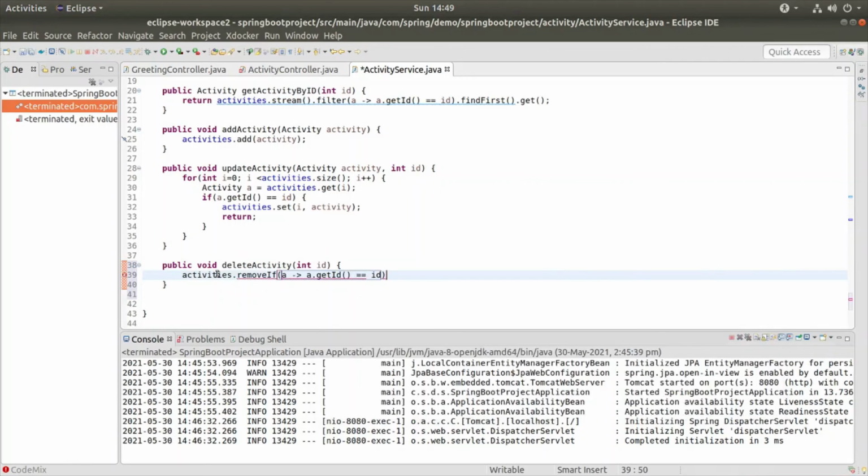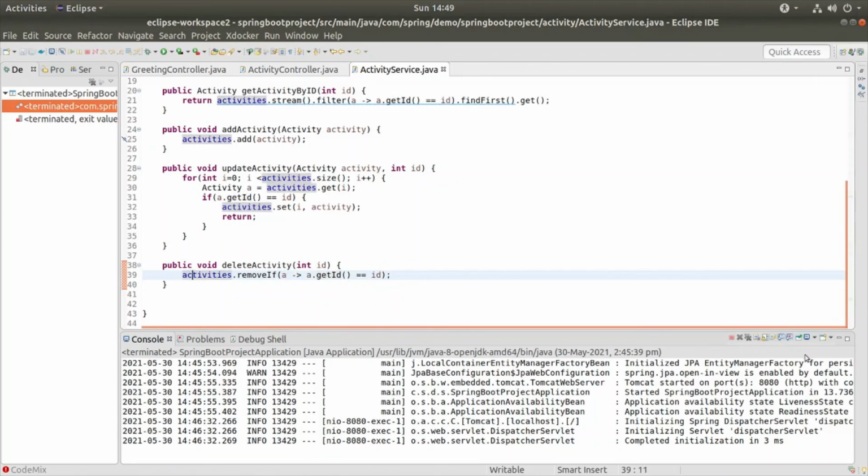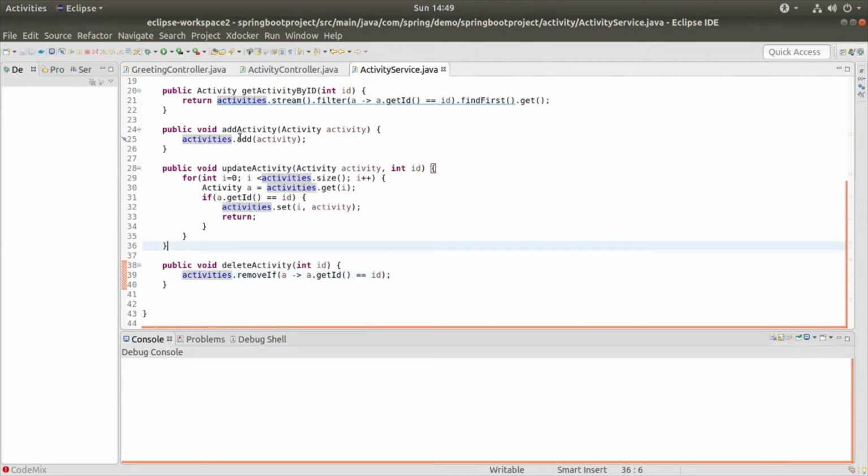Okay, so what it is going to do, whenever an activity is present with a received ID, it will remove it. Okay, let's check this out.